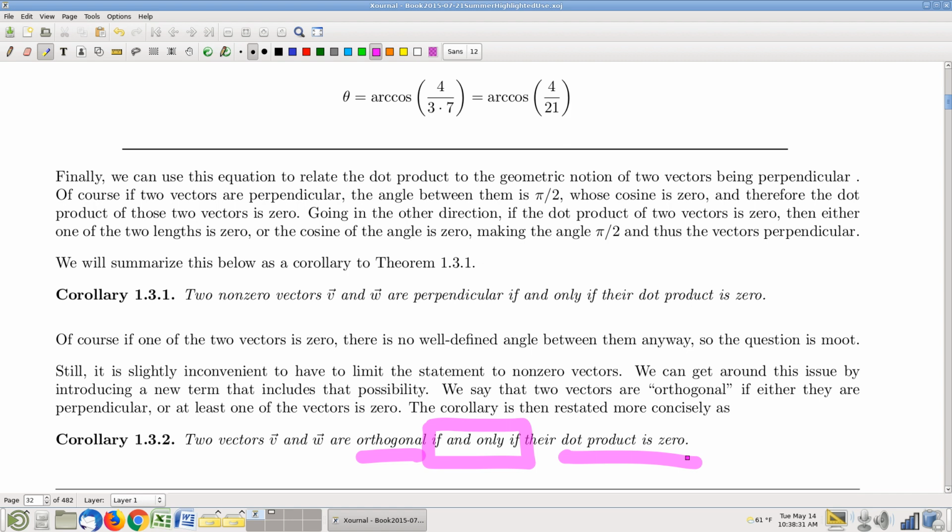Now, a reasonable complaint you might make is that with orthogonality we're sweeping the dirt underneath the rug. The awkwardness is still there. Orthogonality still means several possibilities, one of which is much more interesting than the others, and this is a way of hiding confusion. I get that, right? But it turns out that's not the case either. It turns out sometimes orthogonality, the dot product being zero, is actually more interesting than perpendicularity. It's hard to see this coming, but it turns out to be the case. So anyway, this word orthogonal is going to be a very useful construction. Okay.